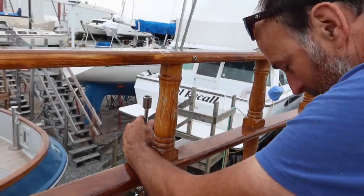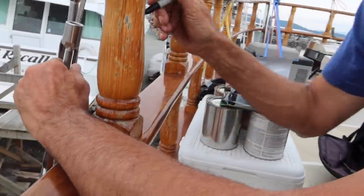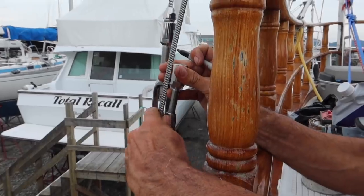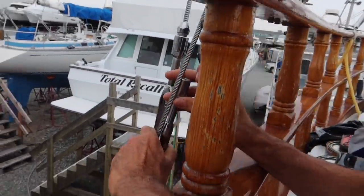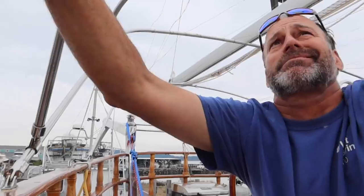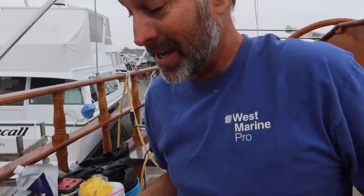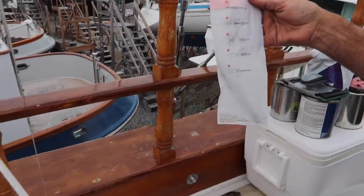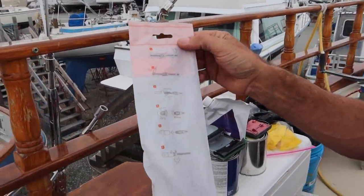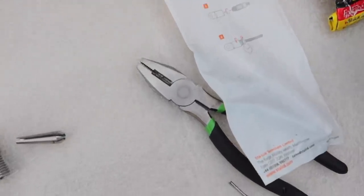Now I get my magic marker — what they call in South Africa a koki — and right about here is where we're going to mark. Can all you children at home see this? Let's count together. Mark! That's it — good enough. And we're going to cut that right there. You can use a hacksaw. I prefer a grinder because it's more dangerous, and I like danger. Now with a grinder there is some slag — it can heat up the metal and kind of bend it. So you've got to be careful and make sure you file it down and clean it up when you're done. Hacksaws are a much more precise way to cut.